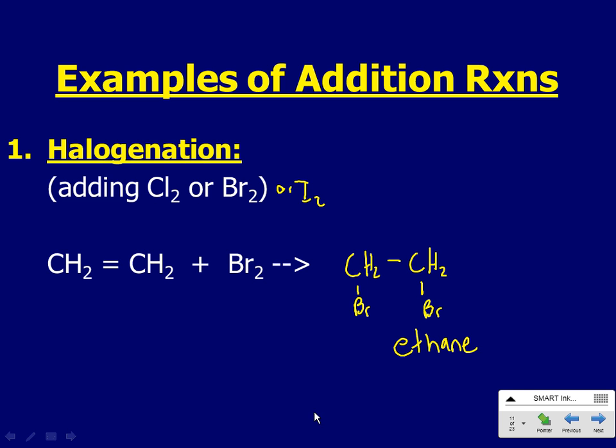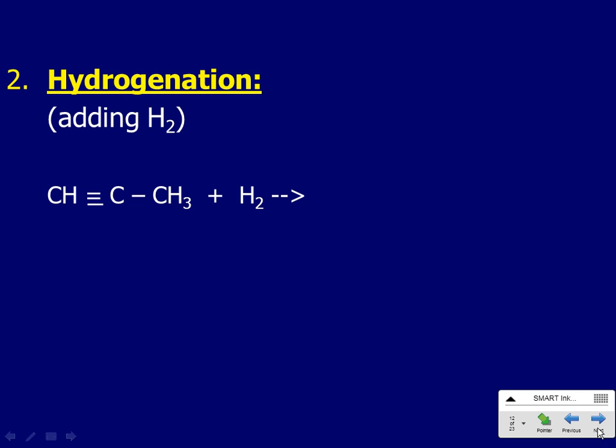So what are the numbers in this case? 1 and 2. So I'm going to have 1,2-dibromoethane. The question of the numbers is essentially, if you ask somebody to draw it, could they do it unconditionally, without question, with or without the numbers? That's really what the question is. Okay, so that's an addition reaction of a halogen, which I'm going to do a demonstration of in a moment when we're done these.